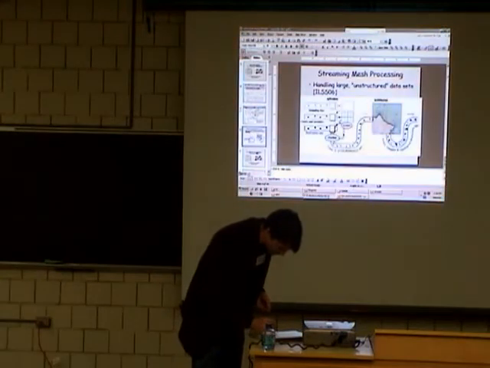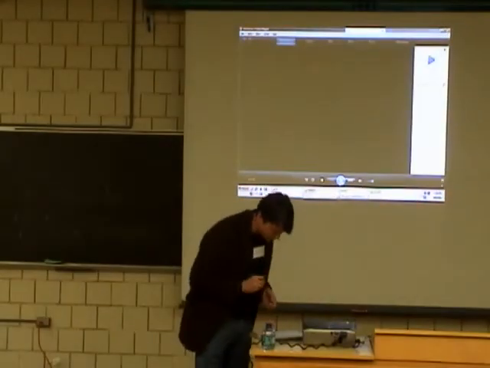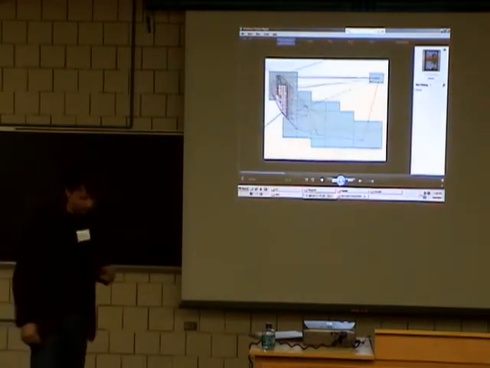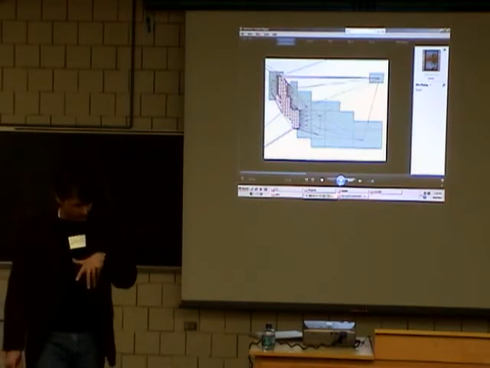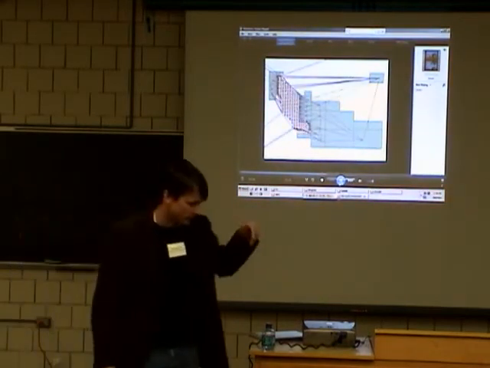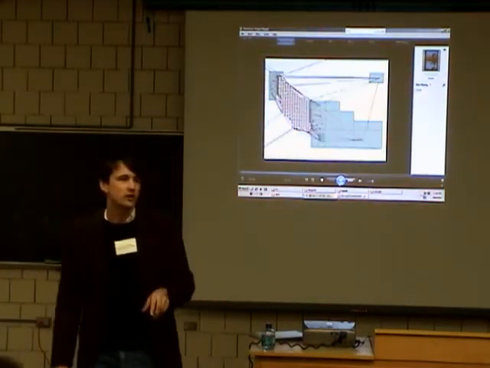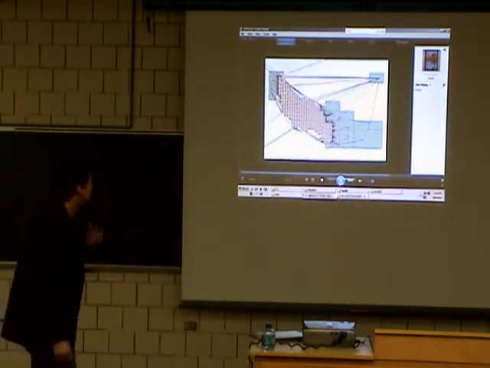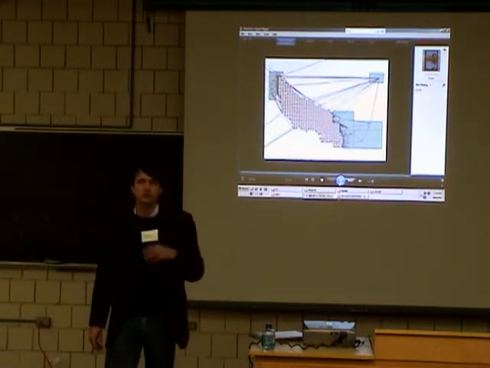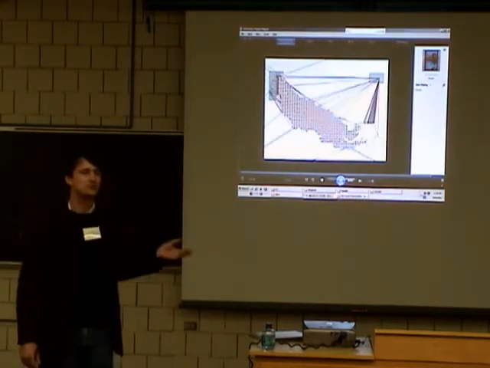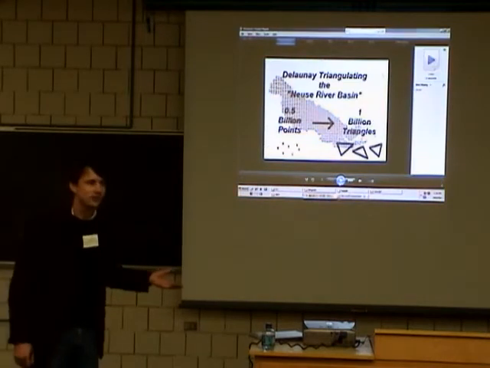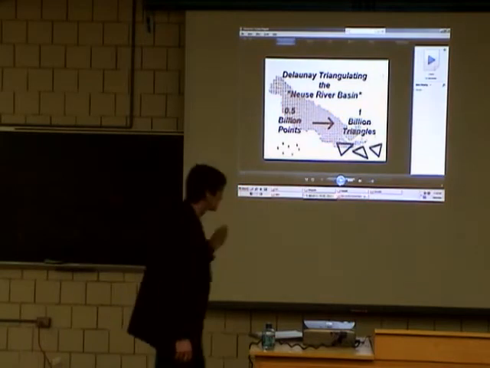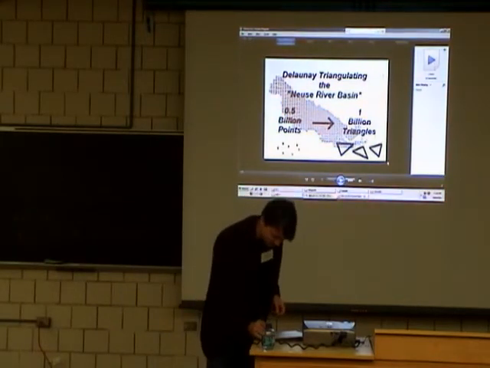This is still introduction, so I can show a bit of a movie of where we take data, for example, from a laser rangefinder, the low flying aircraft, the laser rangefinder to get elevation maps to make floodplain maps. This is the entire Neuse River Basin, which basically gives us half a billion points, gives us a billion triangles. We do this on laptops. Not in 5 seconds, I'm afraid, but in about 20 minutes on the laptop, which is something that most people don't do.